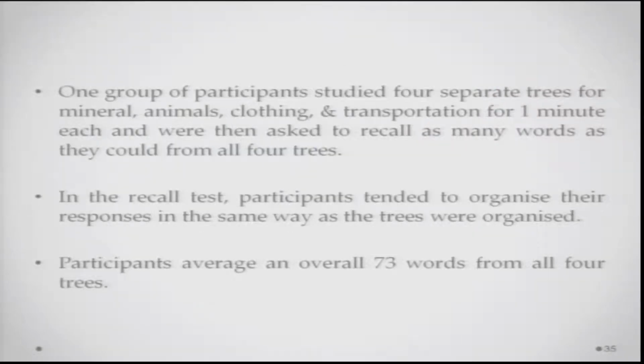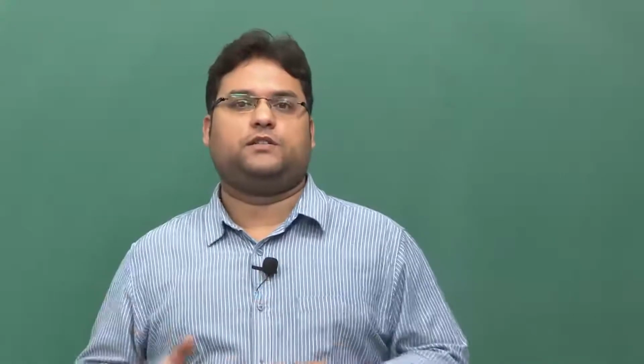One group of participants were studying these 4 separate trees for minerals, animals, clothing and transportation for 1 minute each, and they were asked to recall as many words as they could from all 4 trees. In the recall test, it was found that the participants tended to organize their responses in the same way as the information was organized in the tree, and they could recall very well. They recalled an average of 73 words from all 4 trees.